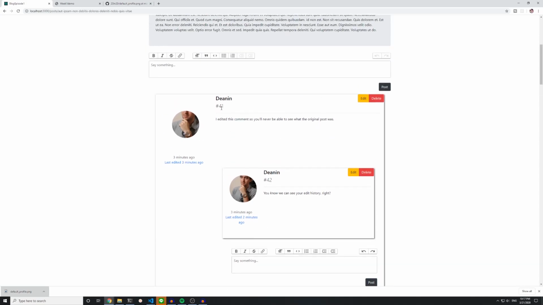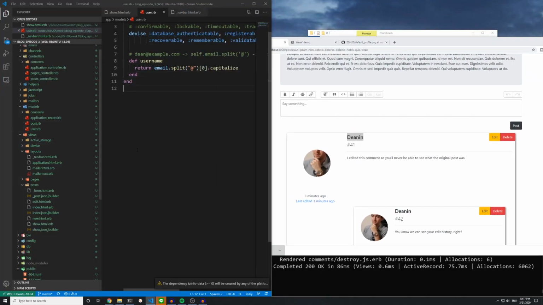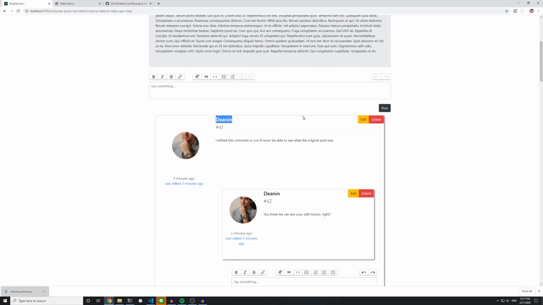I'll also show you how to do this if you just want plain text comments. But you have the username. So in this, we're changing from, if I come over to my code real quick, in the user.rb, we have this fake username that we're creating by splitting the email. We're getting rid of that, and we're going over to a devised username in this one. So that's something you can actually log in with.